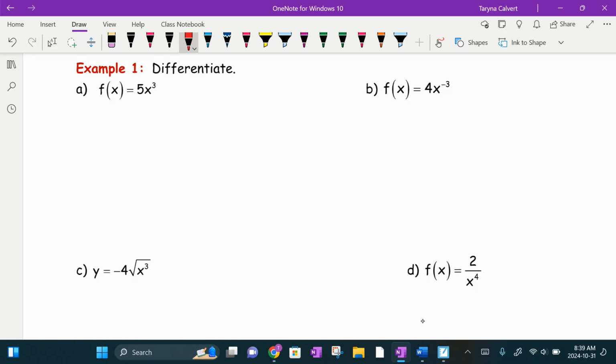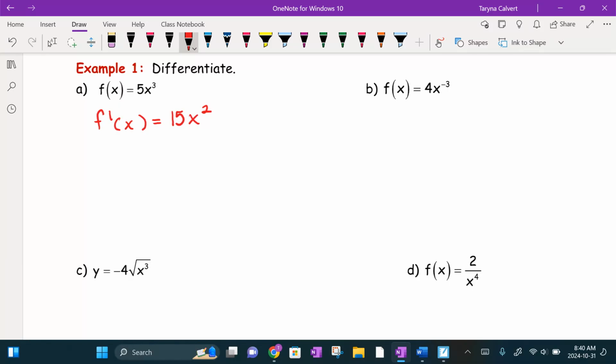So this one, my derivative function, which again, remember guys, is just my slope function, is going to be what? Right, 15 x squared. Done. So our calculus rules, guys, makes it so much more efficient.